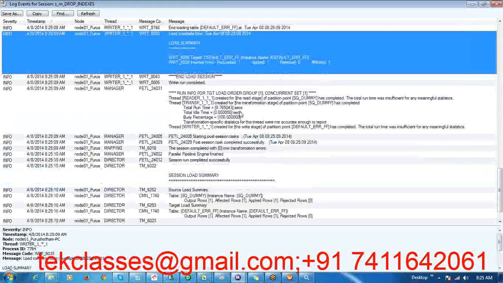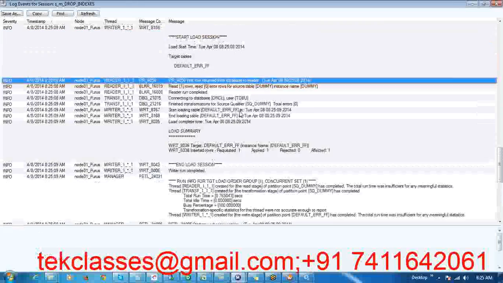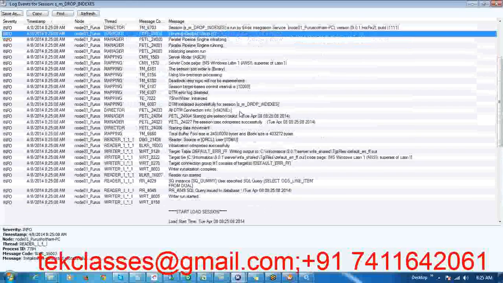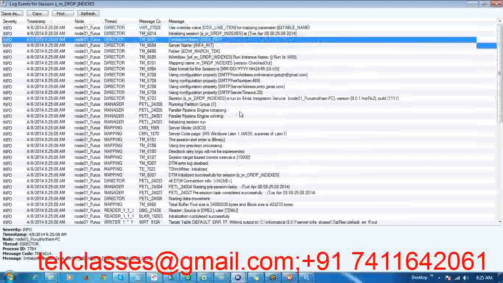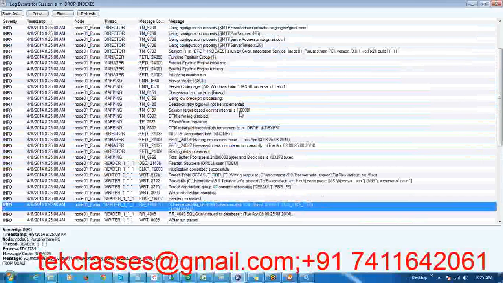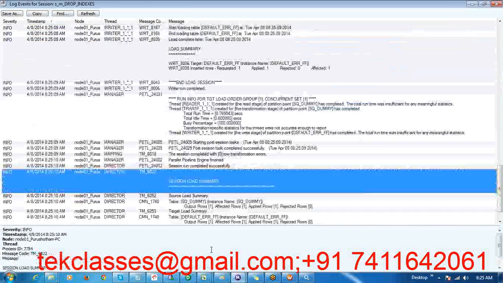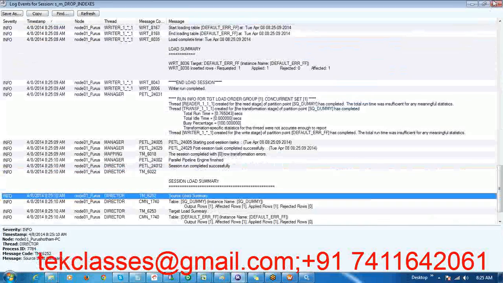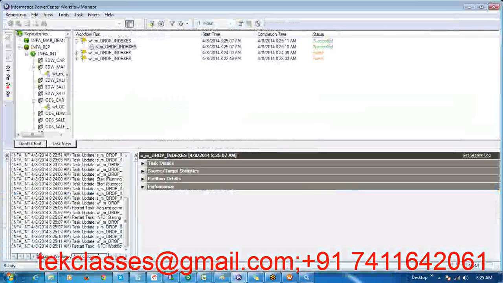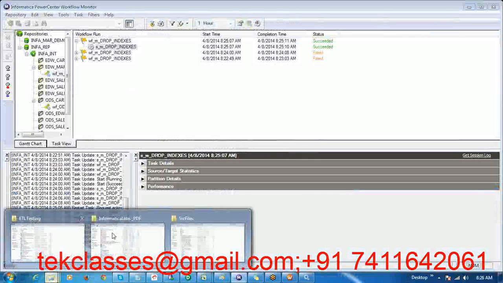This is the source qualifier query which is fired by Informatica to your database, and there is no error returned from the stored procedure. If you have any error, then your session will fail with that error.